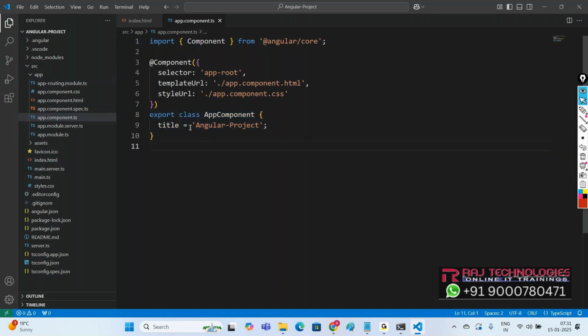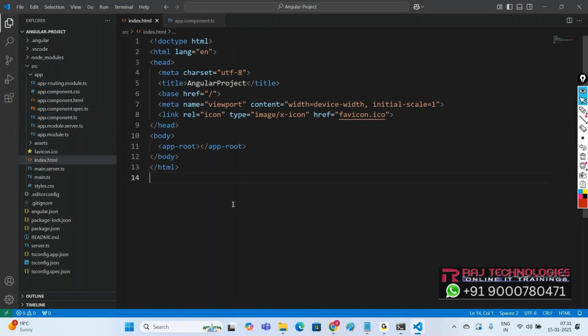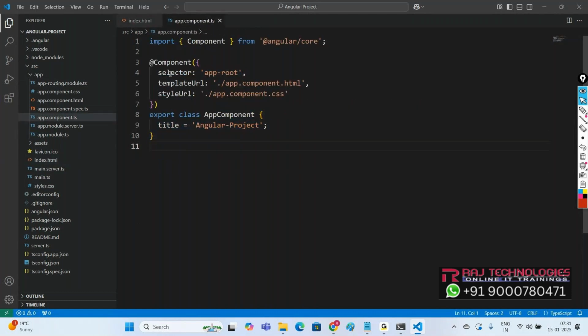Now, in order to load this class AppComponent, what is the selector name? See, app-root. So using this element app-root, it's going to load this app component, because the selector name we have used is app-root.